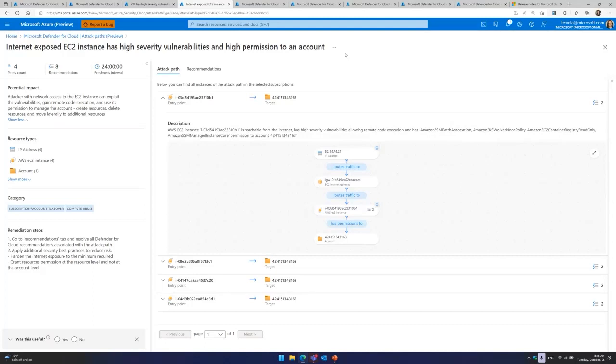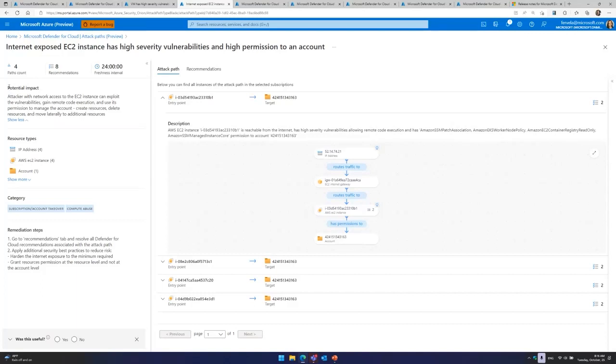I have in my environment some AWS accounts. So that's how it's reading all of this information. I also have this Defender CSPM plan enabled. So that's also how we're receiving all of this data. So it's going to be the same look and feel as for Azure resources.